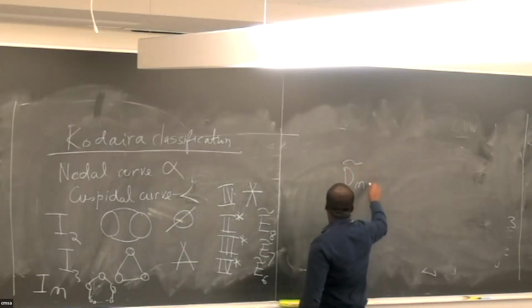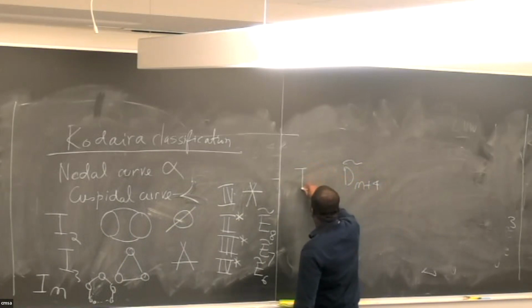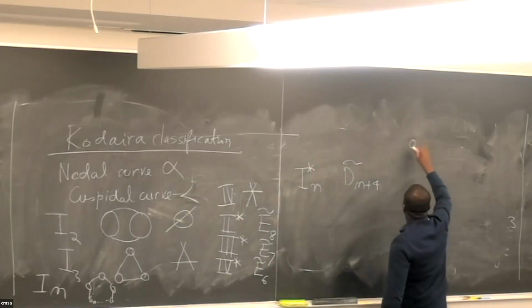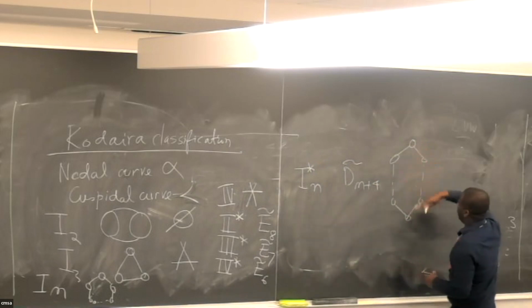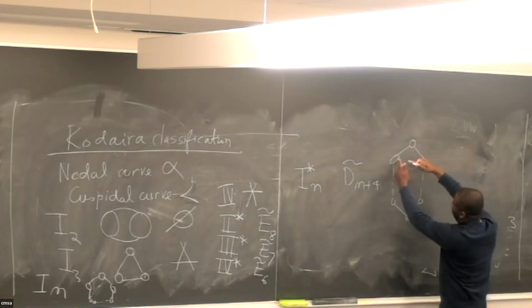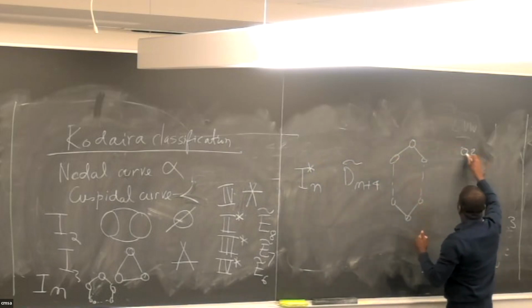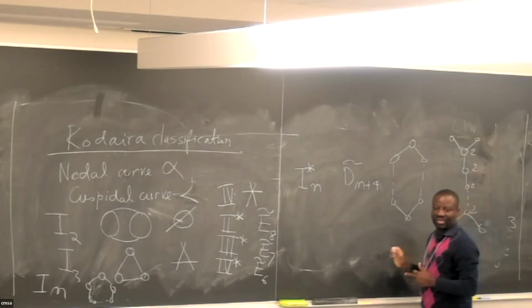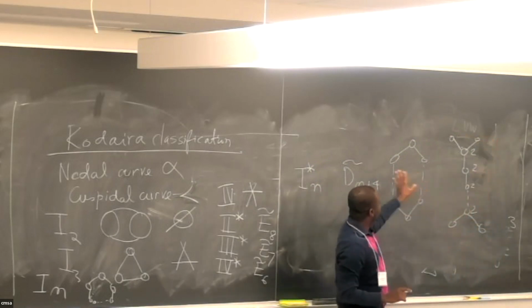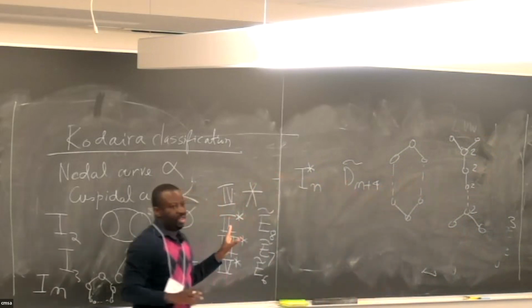D_N by looking at fiber of type I_N star, which essentially you can see as coming from maybe a degeneration of type I_N, where basically these two nodes come together and give you multiplicity 2, and then they still have ears and base. Okay, so this is your affine Dynkin diagram. So you get all of these for free.